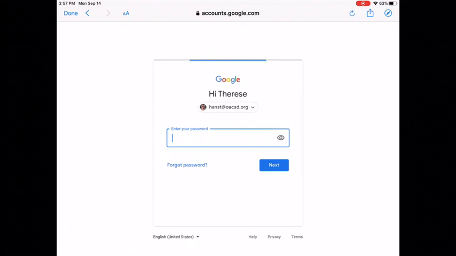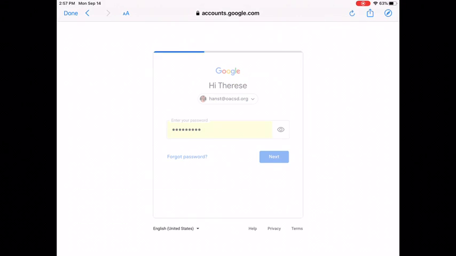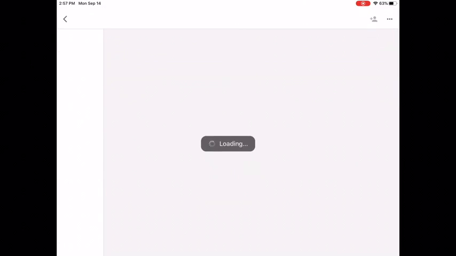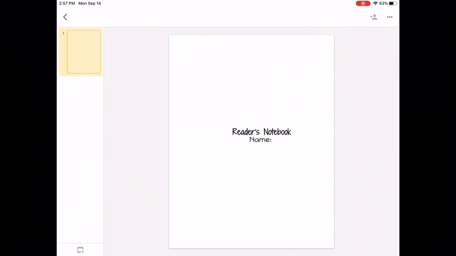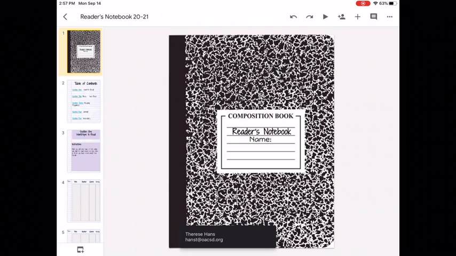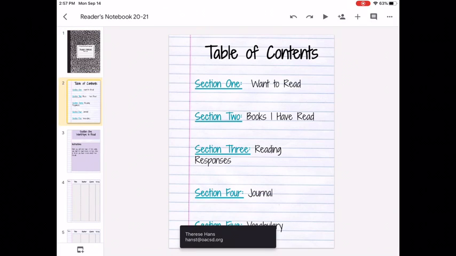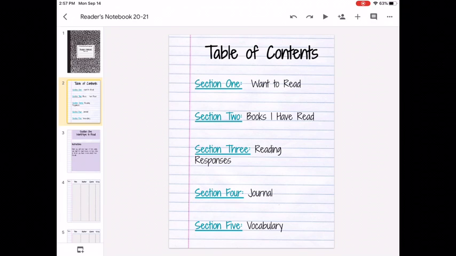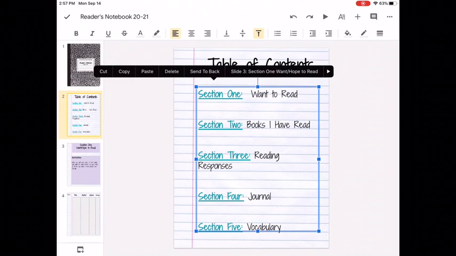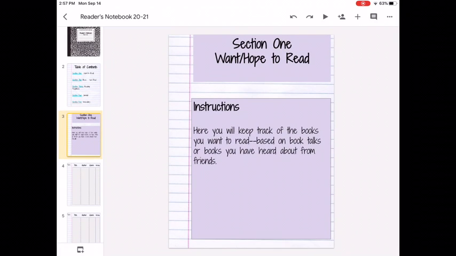Now you might have to sign in, and if you do, that's okay. When I click on any of the blue links, like for example section 1, it is going to prompt me to open section 1.